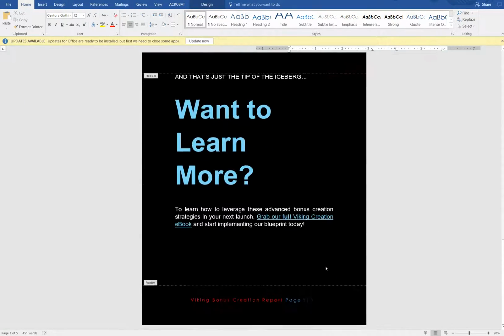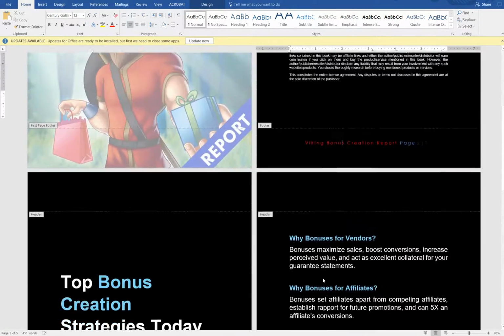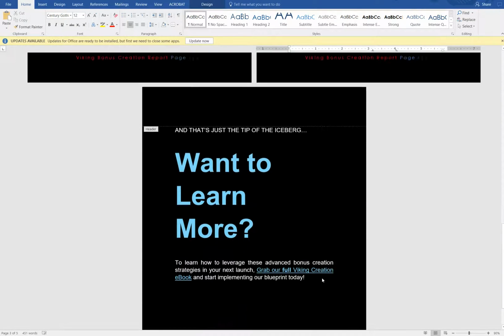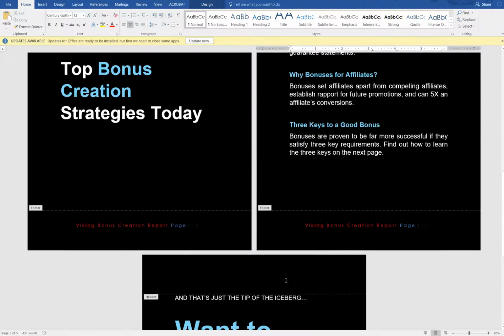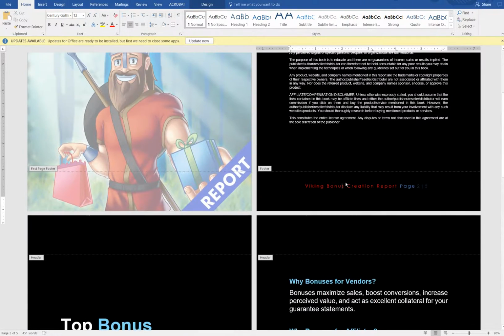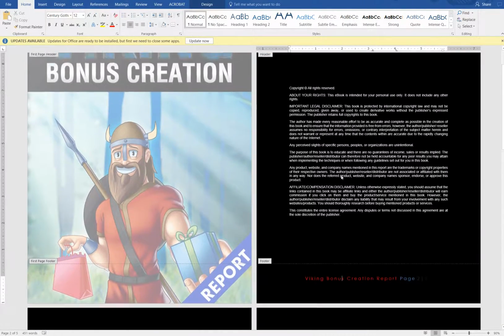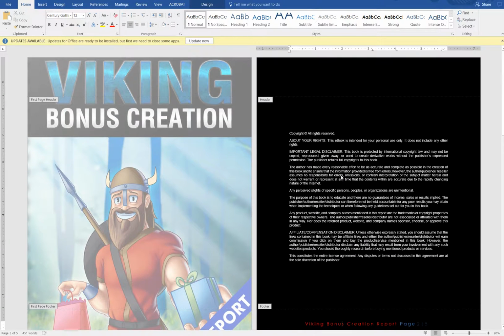There shouldn't be any other references to Viking branding, with the exception of down here inside of the reports, where it actually recommends that your customers or your leads grab the ebook inside of each of the reports. But you can always just do Control F and look for the word Viking, see if there's any other Viking branding that we missed. We made sure not to include any in the actual body of the document in the case of the ebooks. And that is about it for the Word documents, guys.